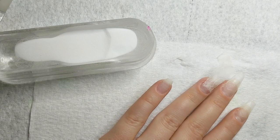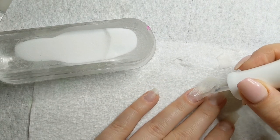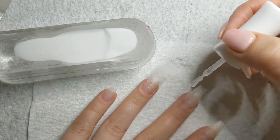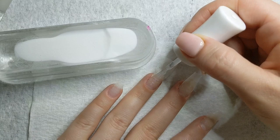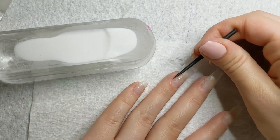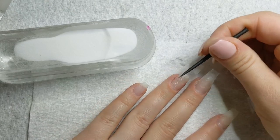I use a little bit more base bond to pat down that tip of the teabag, and then I go along the entire surface of my natural nail that's underneath, applying base. So again, I can push down that teabag and it sticks to every little spot of my natural nail.